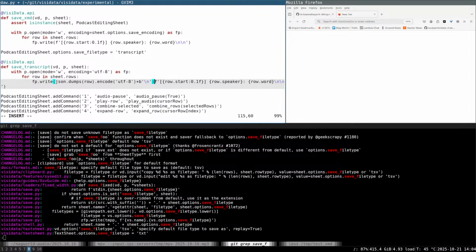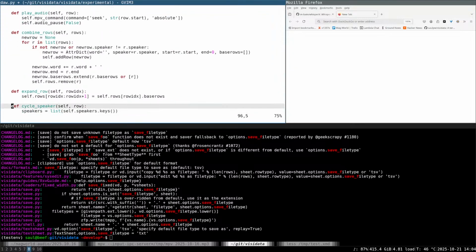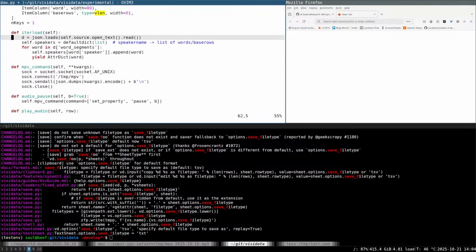This would be JSON L. It's actually not, is it? Right, it's actually not this. Look at the loader here. It's word segments... oh, this is the rows.